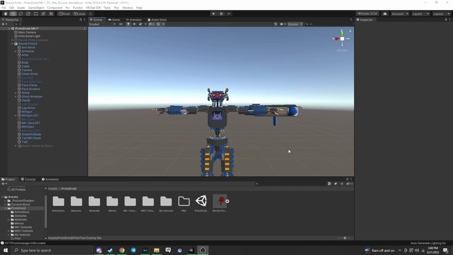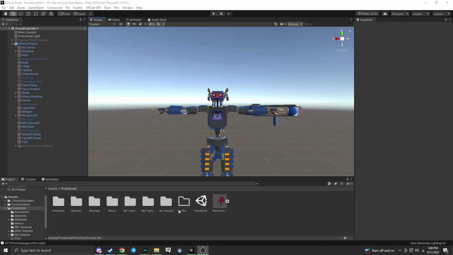This will be linked in the Unity project in the files for the Proto Droid, and this can be used on just about any avatar that you want to use it on, actually. It's just a simple parent constraint tutorial. But more specifically, we're covering how to put a pilot in the Proto Droid model. This is the base model that I've been working on for a while and am currently selling on Gumroad.